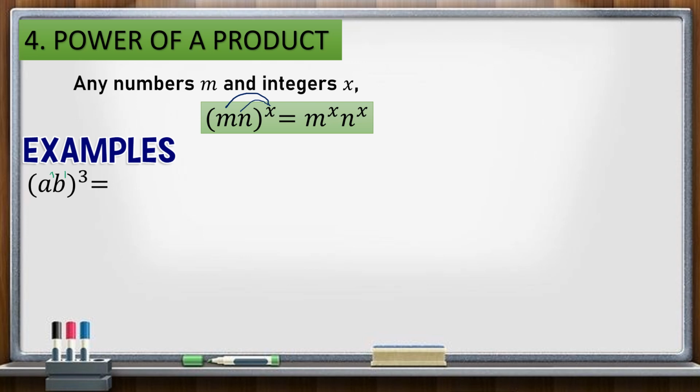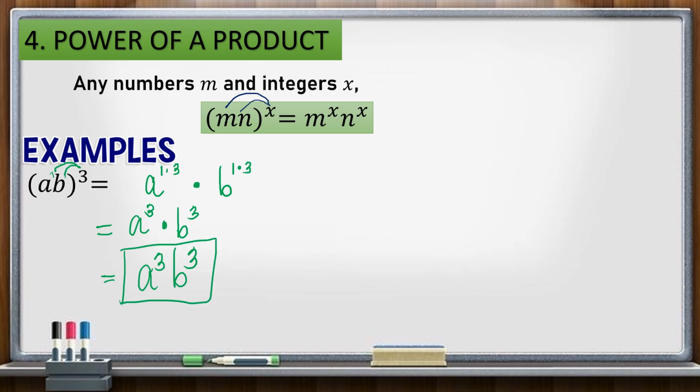Okay? So, we have here A raised to 1 times 3 times B raised to 1 times 3. So, you can see, we distribute the exponent to each variable inside the quantity. So, therefore, if we are going to simplify this will now become A raised to 1 times 3 is 3. Multiplied by B raised to 1 times 3 is also 3. So, to simplify, your final answer can be written as A raised to 3 times B raised to 3.